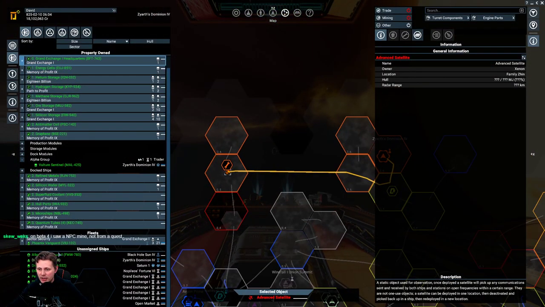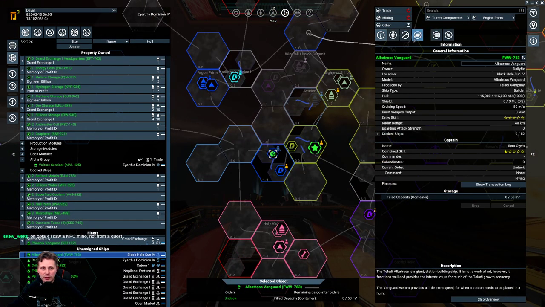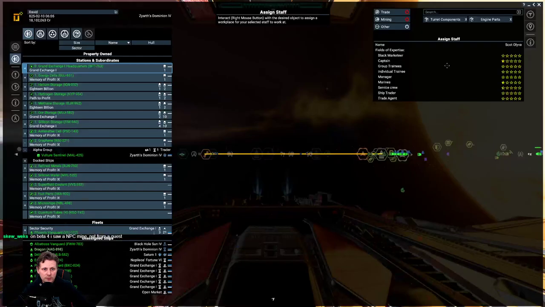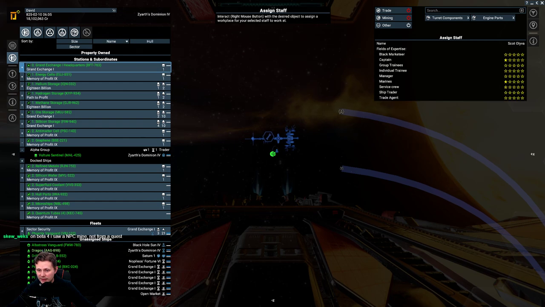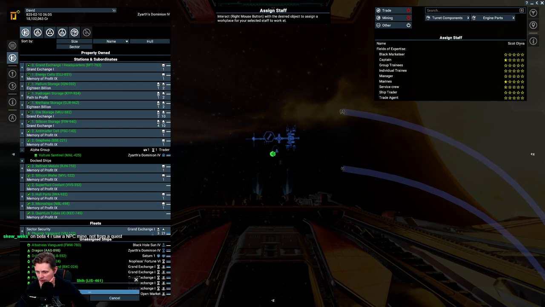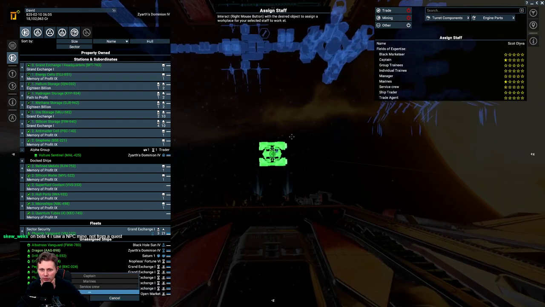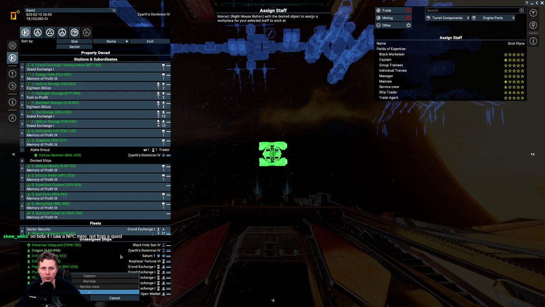Alright, let's take a look. So the Albatross is undocking. We're going to be transferring this fella to the... I don't know, not the Dragon. Let's go to the Shin. He can't because he's busy right now, so I have to actually wait for a moment. We'll sell the ship. We'll be rich.